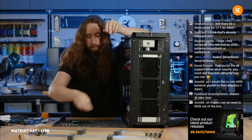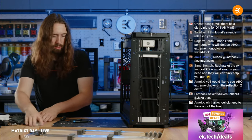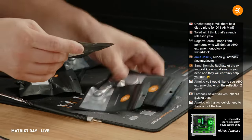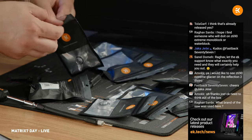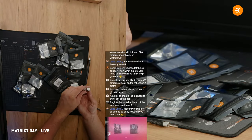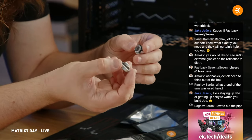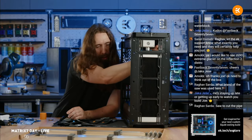So I'm just taking off all the original plugs so I can upgrade the plugs to Torque ones. And I'll go find the plugs. So I've got the selection of the big plugs. This is a standard Torque plug. And I've also got some micro plugs. So you can see a massive diameter difference, but a little difference in thickness, and they both do exactly the same job, just a case of how they look. And these are a bit easier to handle, so these are nice for fill ports. So I'm going to put this one up top on the fill port place. I'm also going to put one on the back of the graphics card where there's not much thickness.